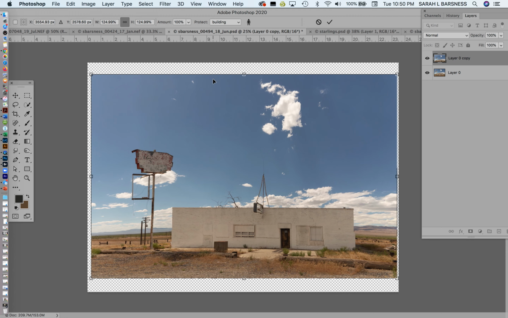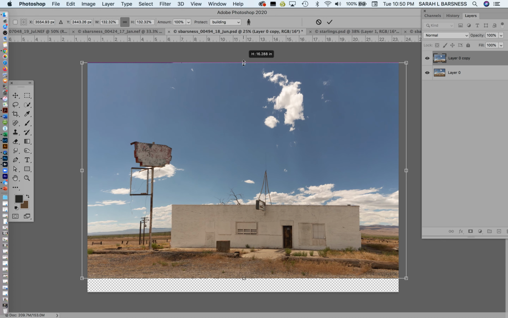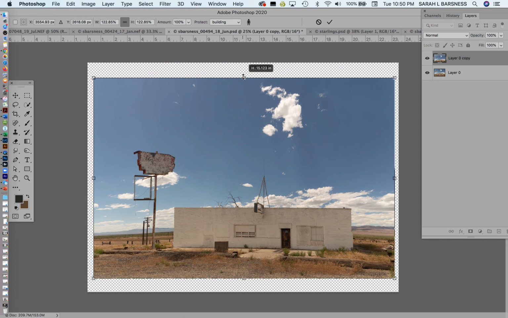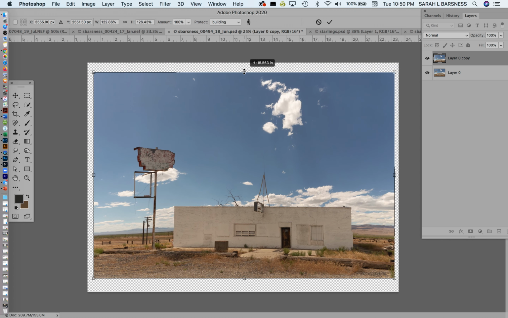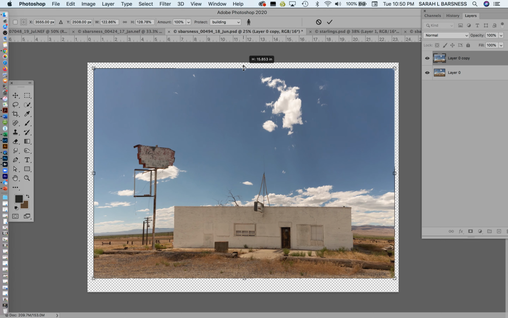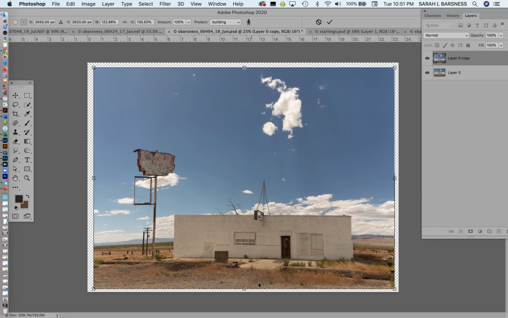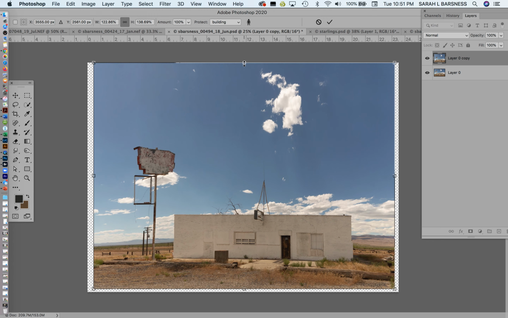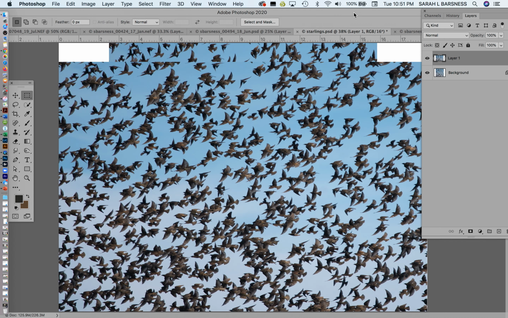Now, this tool, once you get to a certain point, it will actually start to distort a little bit. But you can see, I'm going to go back to the shift so I can just expand the sky. Notice how that just pulls the cloud up. So it's looking for spaces. Really interesting, really fun. Okay, I think that should help you with that. Let's move on to some non-architectural shots.